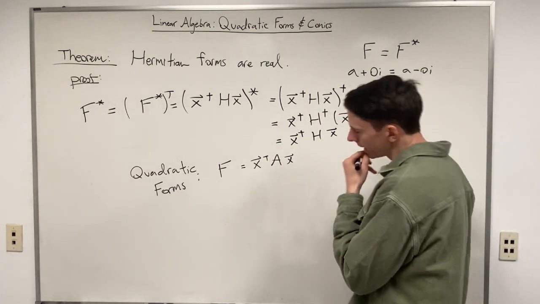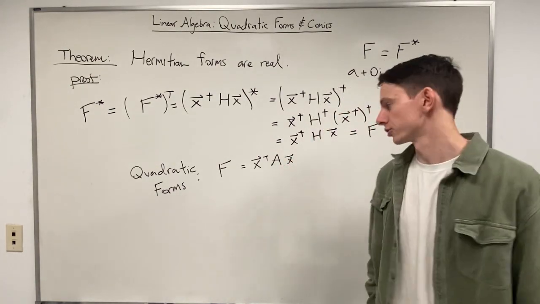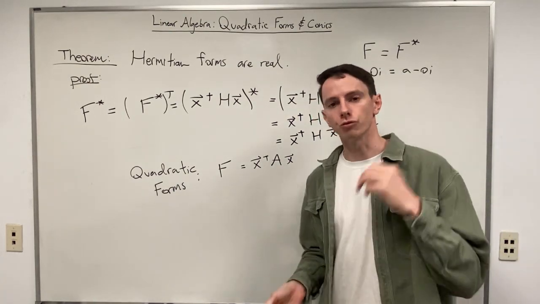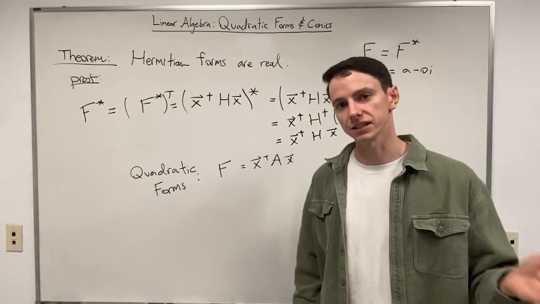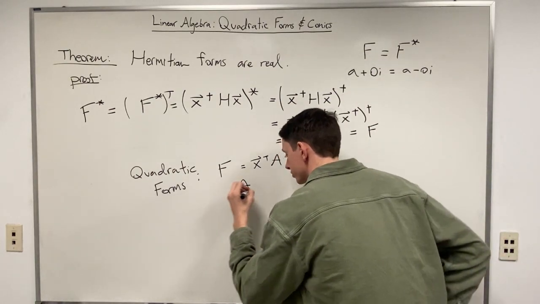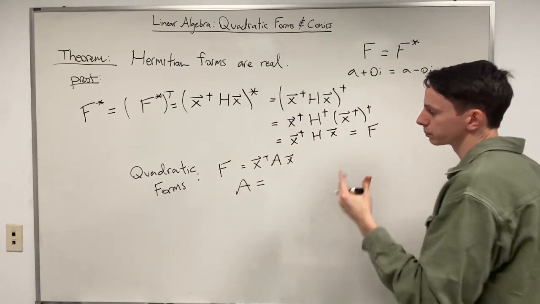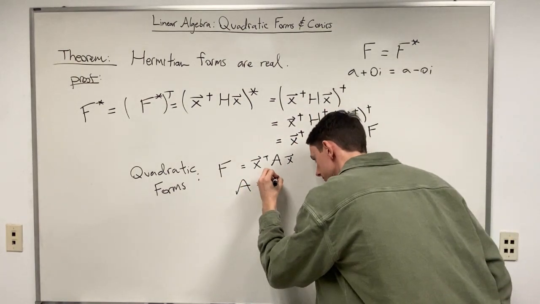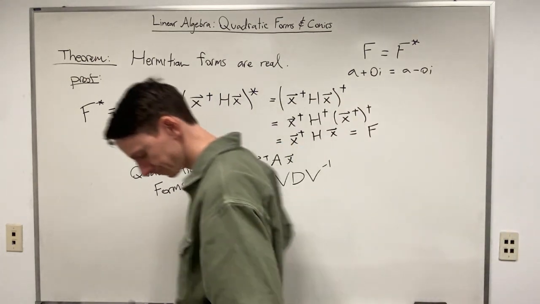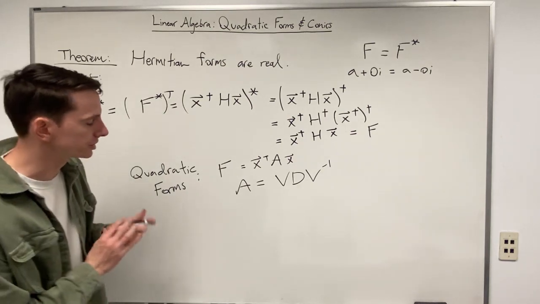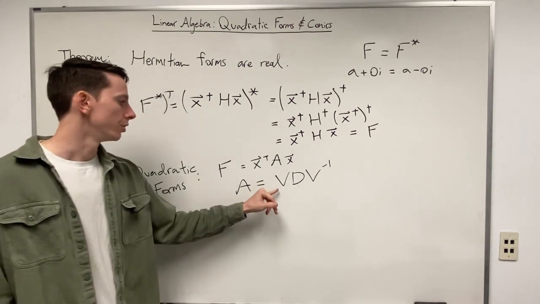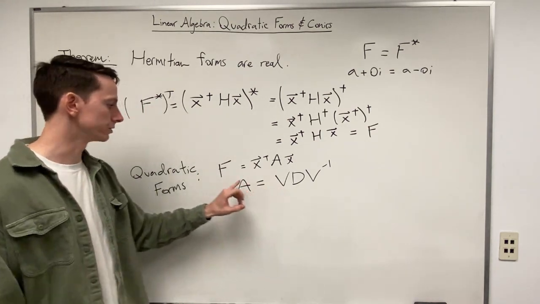Now, what I was trying to get at is that there's something we can say about real symmetric matrices that we talked about a couple videos ago, but we might have forgotten, which is that real symmetric matrices are diagonalizable. What that means is that this matrix A can be expressed as a product of 3 different matrices, which I will write out as V times D times V inverse, where V specifically is an orthogonal matrix whose columns are the normalized, or unit, eigenvectors of A.